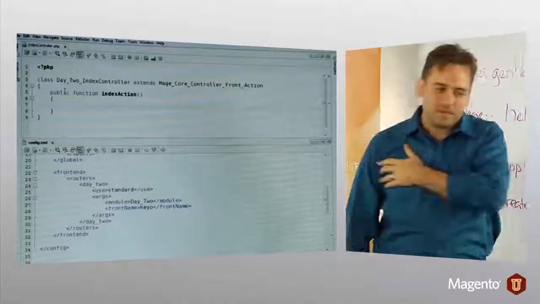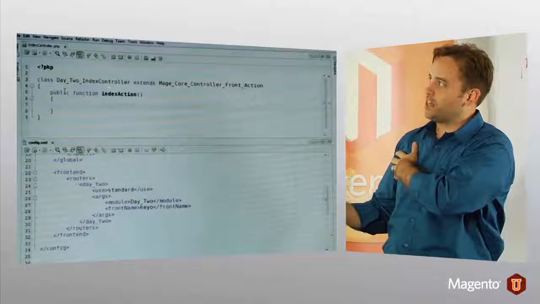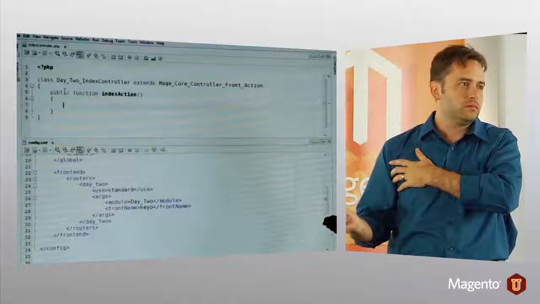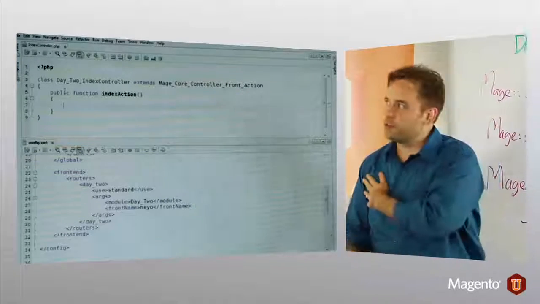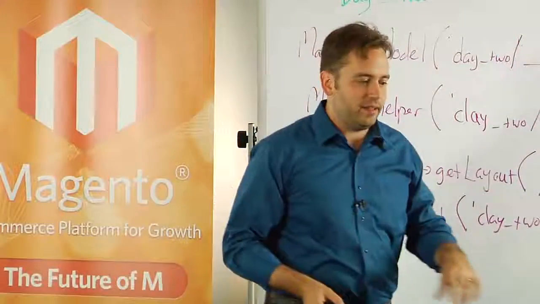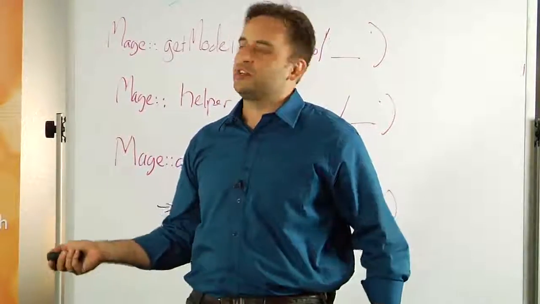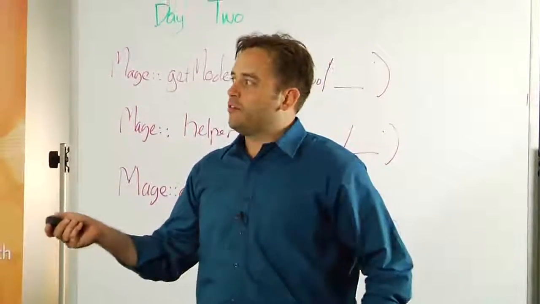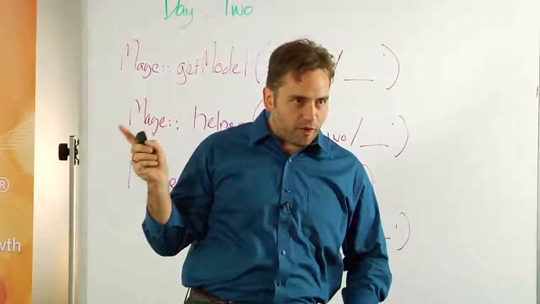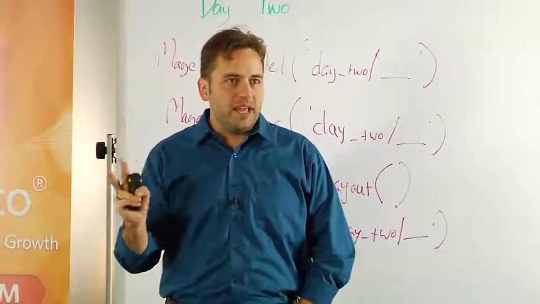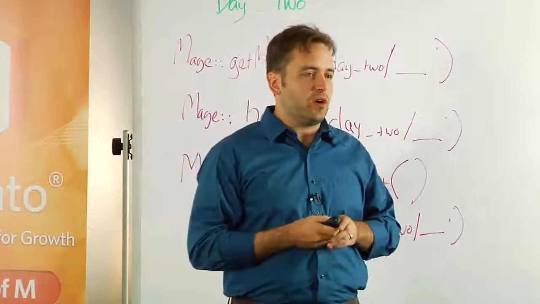All right? So, who can talk me through why this class is named Day2 index controller? Right, folder structures, because of where it's located. The autoloader can be a little bit weird to think about anyway, but it's a nice convention for our models, blocks, and helpers. All we ever have to do is look at their class names, and that gives us a nice path. For the controller files, it's a little different. So it's a combination of file system and then stuff that Magento does automatically.